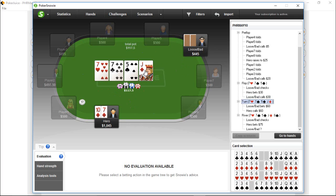Jack of Diamonds turns, pretty irrelevant card for the most part. I don't think he's floating with any Jack X hands. I definitely think if it's a card that helps anybody, it definitely helps me. It hits my range. It's a dynamic card in the sense that it changes what often the nuts are as far as what's not 7X.